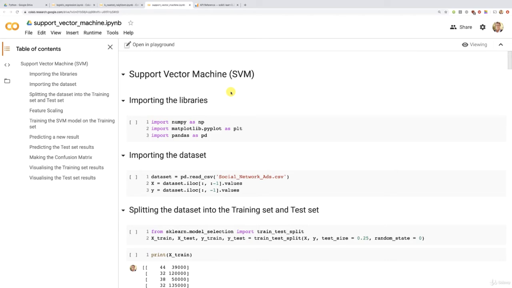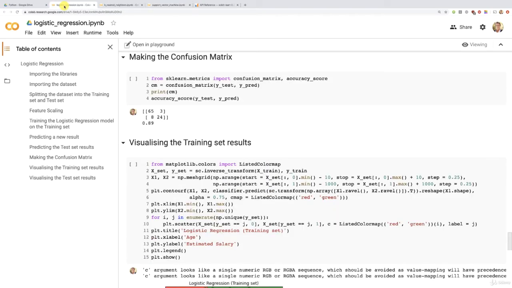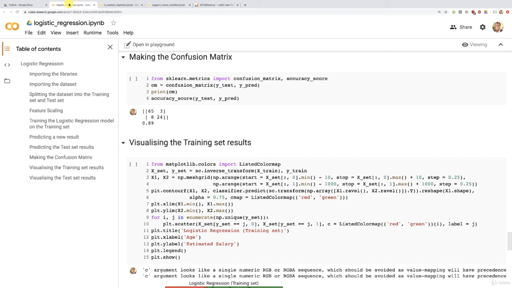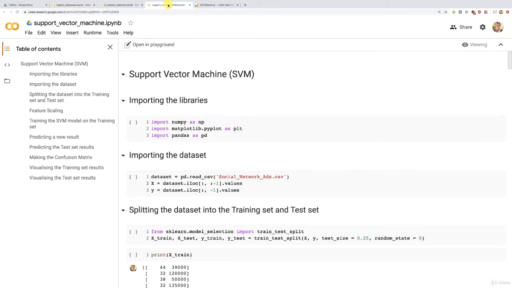Alright, so that's the whole support vector machine implementation, and of course it is exactly the same as before. In order to re-implement this, we will only have to change the code cell where we build and train this model, because indeed this implementation results from the exact same classification template that we made when we built the logistic regression model. We saw clearly when implementing the k-nearest neighbors model how indeed we only had to change one cell, and how this template worked super well for that model. So here for SVM we're going to do exactly the same. We're just going to leave all the cells as they were in the logistic regression model, and we will only re-implement the cell where we built the SVM. Alright, so let's do this.